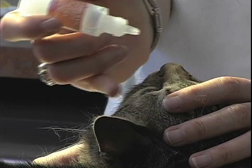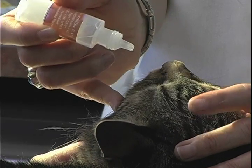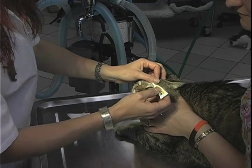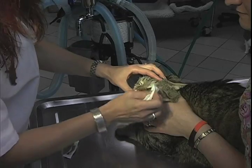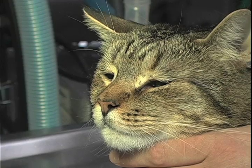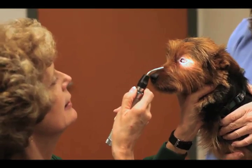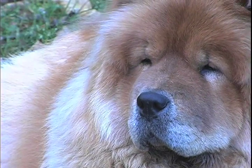When administering eye drops, hold the head up with the nose pointing upwards. Gently pull the upper lid back to open the eye and drop the medication directly onto the eyeball. Wait five minutes between different drops to avoid flushing out the previous medication. If you are required to use both eye drops and ointments, use the ointment last. Wipe away any discharge from the eye with a clean, moist tissue or face cloth. Contact your eye care professional if you notice any change — for example, if the white of the eye becomes more red, the surface becomes hazy or blue, or if your pet suddenly starts squinting. These could indicate a problem or accidental injury requiring medical attention.